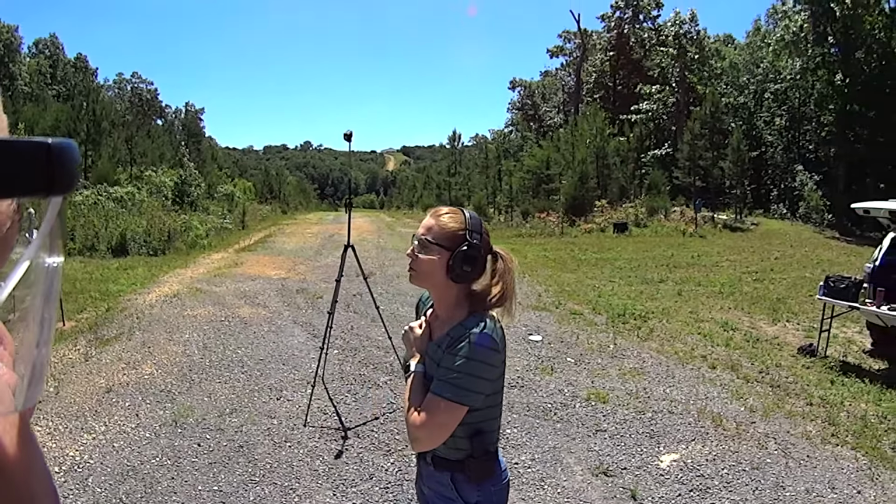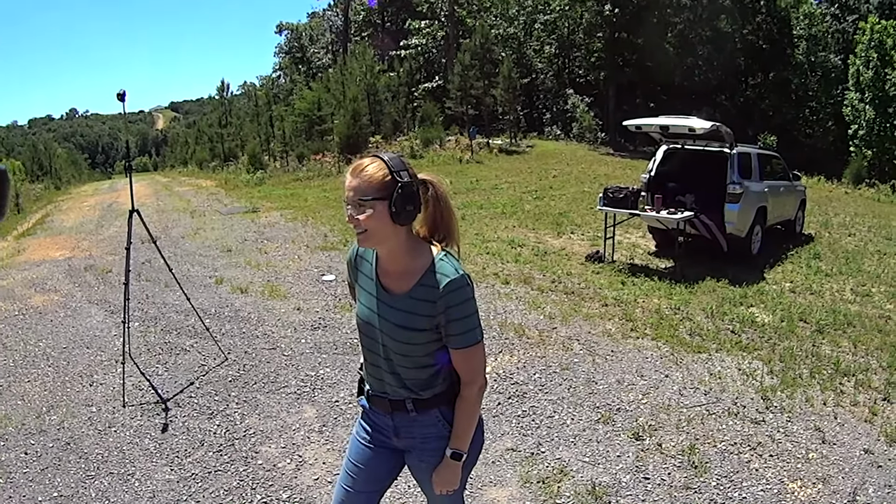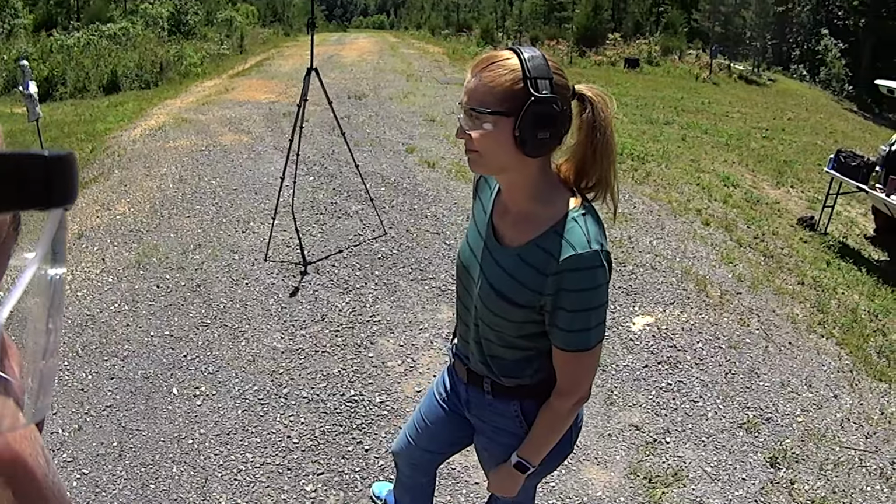I like steel because I don't even have to look at the target. If it moved, you hit it. If it didn't, you didn't, right? It simplifies the job of the instructor. All right.